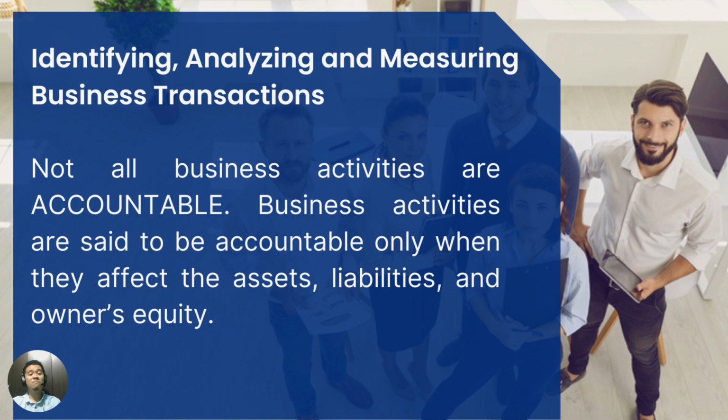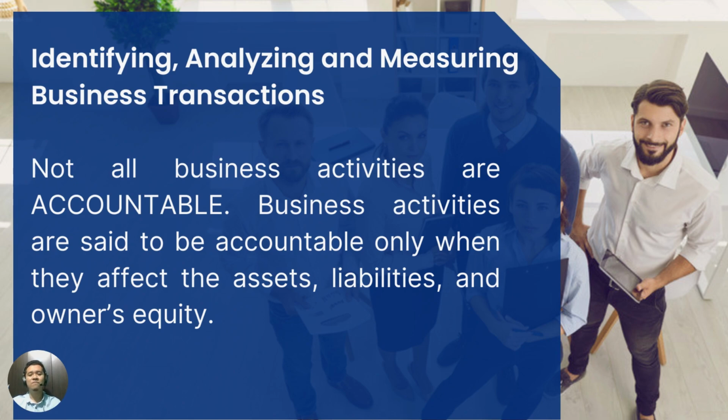Now we identify, analyze, and measure business transactions. Not all business activities are accountable. So what are the business activities that we account for? When we talk about account, it is what we record in the books of our business. Business activities are said to be accountable only when they affect the assets, liabilities, and owner's equity.